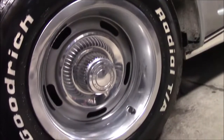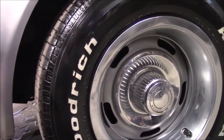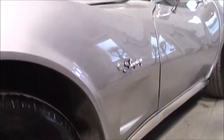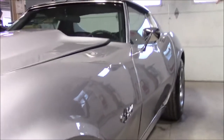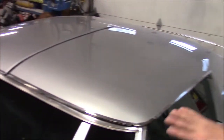We got brand new BF Goodrich radial TAs, which are correct, and then we got the correct center cap, rally wheel, and trim ring. We got the new marker lights in the front, and then if we just basically come along the side, you can see it's a T-top car. We've got all new seals, and we put all of our trim back on.